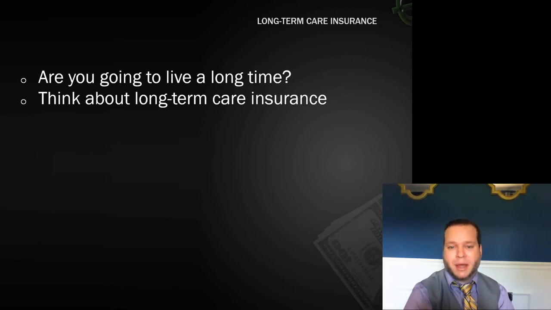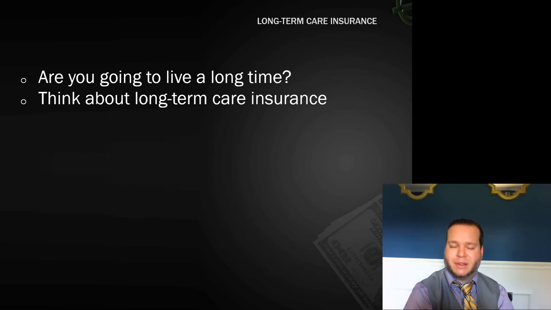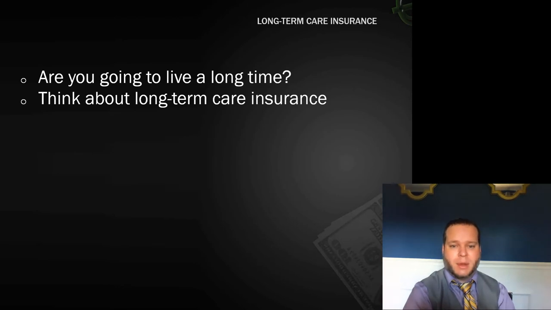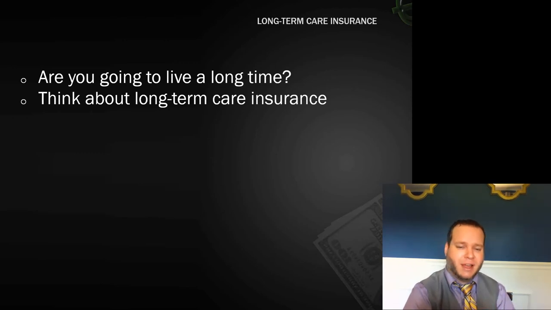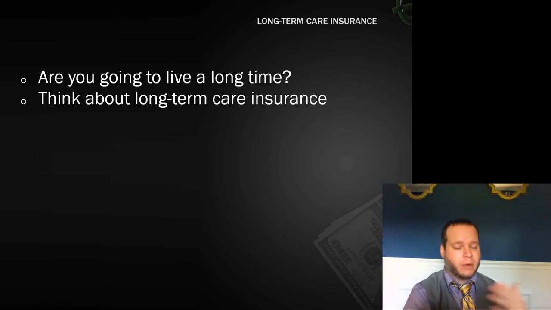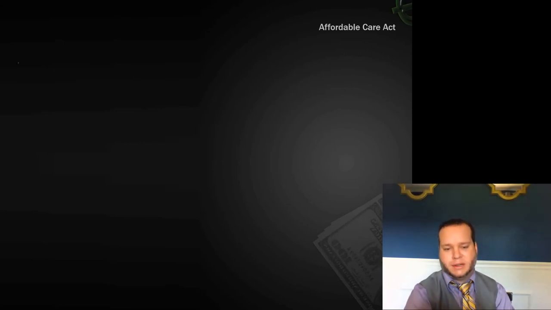If you want to buy long-term care insurance, the ideal time is somewhere in your mid-50s. Any younger and you're paying for it when the risk of needing long-term care under 55 is very low. But the longer you wait, the more expensive it gets — after 55 it becomes more and more expensive per year. Research has found that your mid-50s is about the ideal spot where it keeps the cost low and minimizes the number of years you're paying for it. When you get to your 50s, start thinking about it and looking at your financial situation.